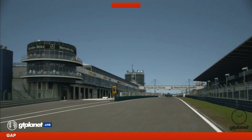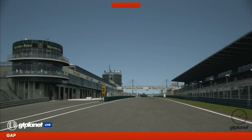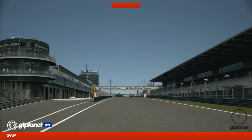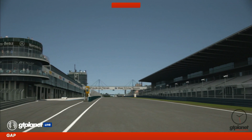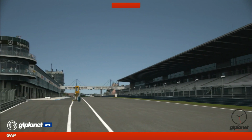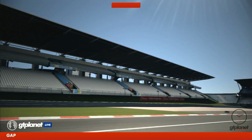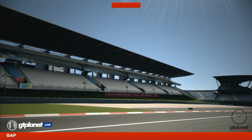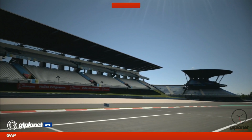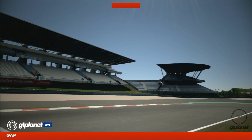I think it could be 2 things. One, we already know Forza Motorsport 6 is coming, and of course the interest and the hype will be around that game, because I think GTPlanet's audience is probably more interested in the motorsport than the Horizon side. But when they first pitched Forza Horizon, they said they were taking the physics and the blueprint of the Forza franchise and making the gameplay more accessible and more arcadey, a different gameplay with the same engine and the same handling. I don't know how well that's worked out for them.